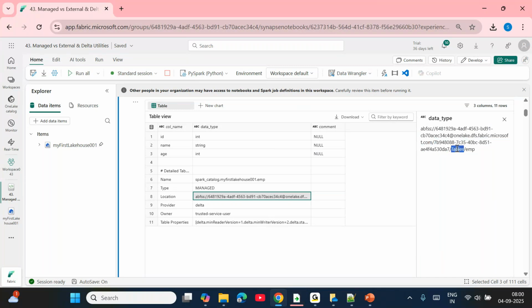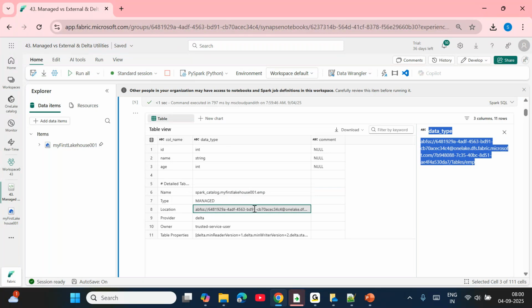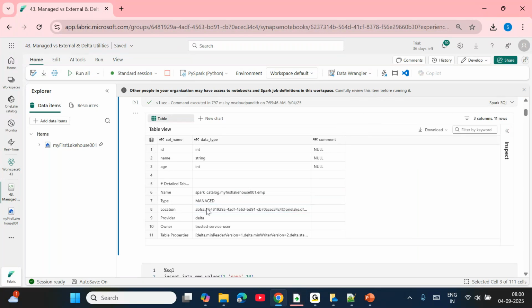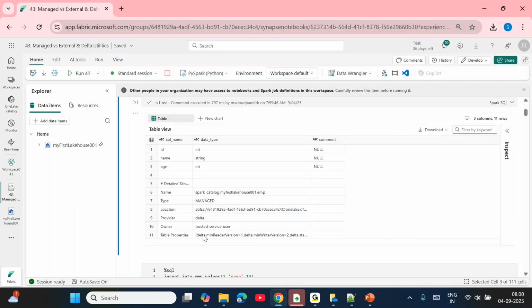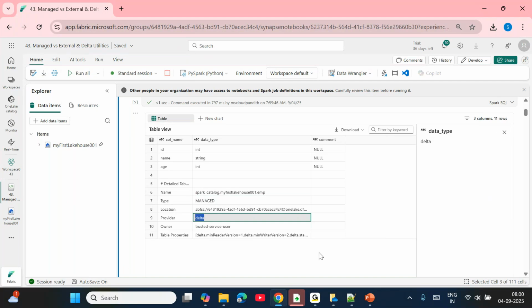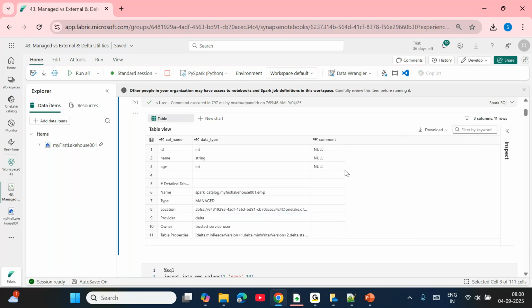Under the tables folder, this emp table is created. This is the default location of this table. And what type of table is it? If you see, this is a managed table. And is it a delta table or CSV table? If you see, the provider is delta, meaning it is a delta table.